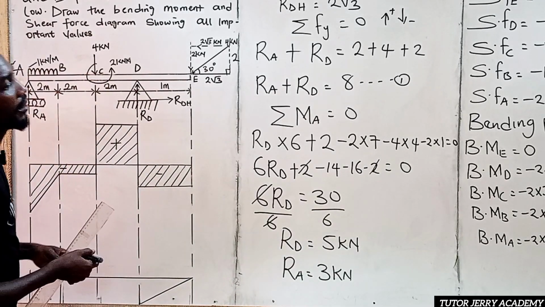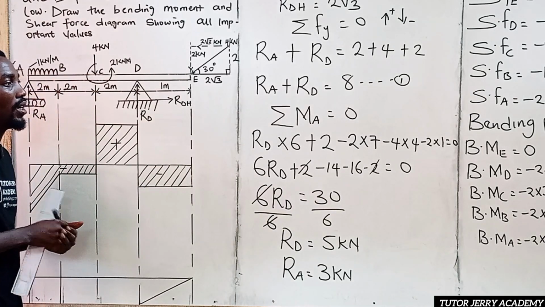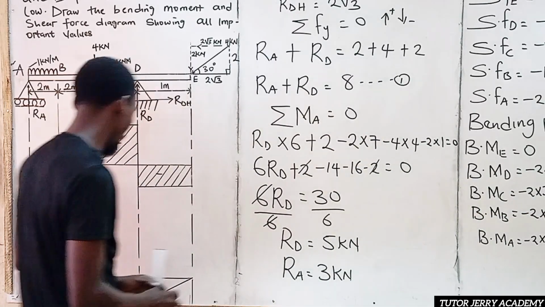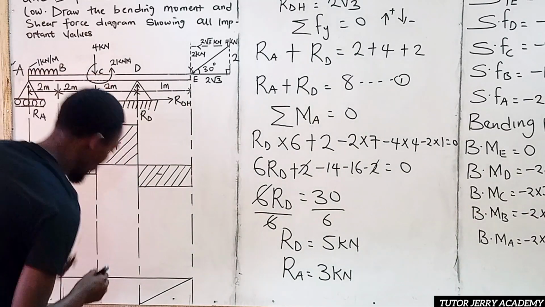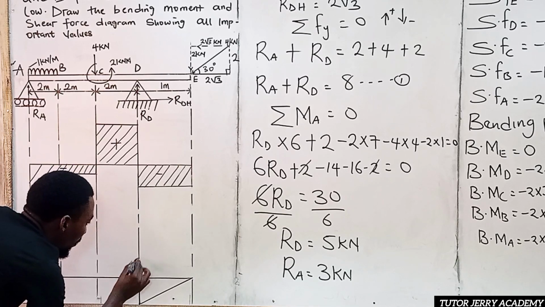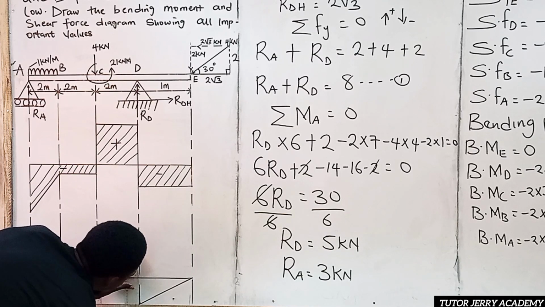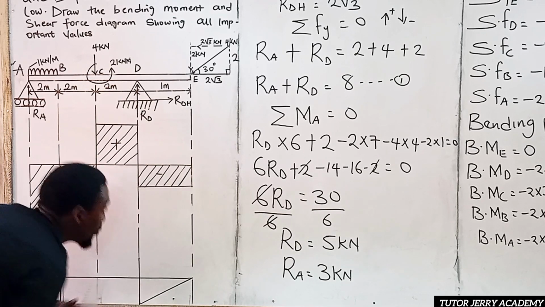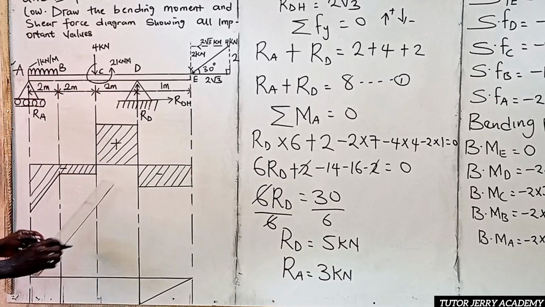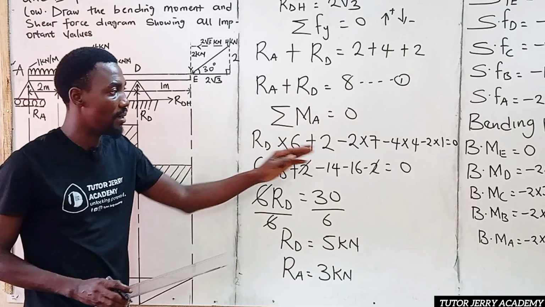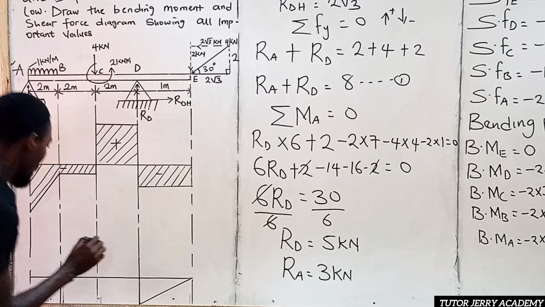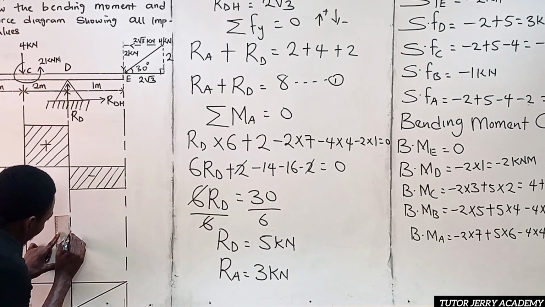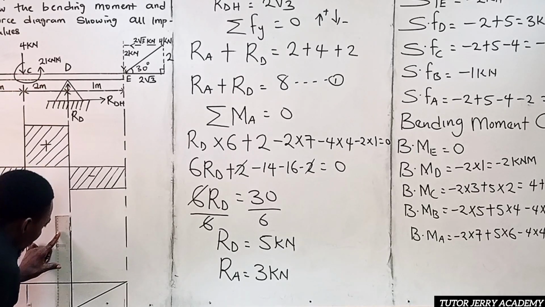All right. So now at point C, we have two moments, right? The first one is what? It's giving us 4. So we are going to go up 4 units. So let's call this point our 4. So we are going to join this 4 down to this point. All right. So now again, when we add the effect of this clockwise moment to that, we now have 6. So let's take our 6 to this point.